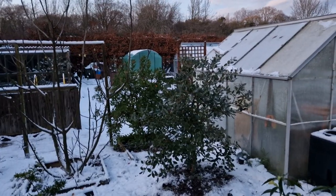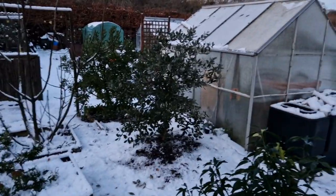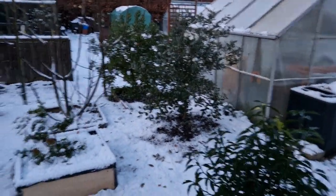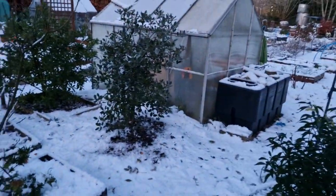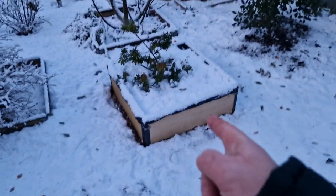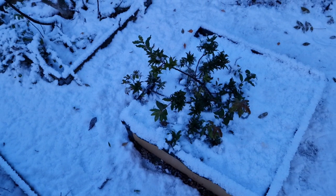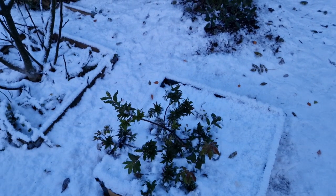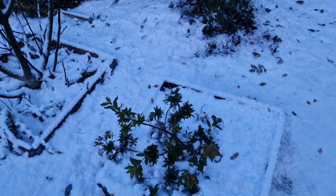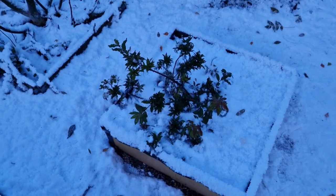The pineapple guava and the strawberry tree also look fine. Although the pineapple guava fruits are finished and they've been frozen, which renders them impossible to use. I also noticed from previous years that even a moderate frost, say like minus four, would damage our friend there, and it's got no damage — not much damage even on the new leaves. You just know when damage has occurred because the leaves are soft and pliable, and you can actually see your finger through the back of the leaf in the shade if they're damaged, because it loses that chlorophyll. But these plants seem to be okay.